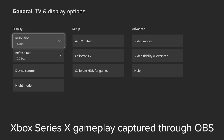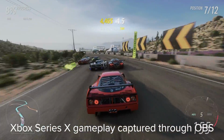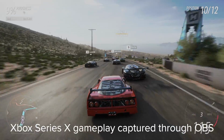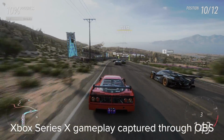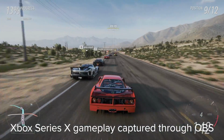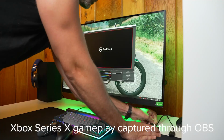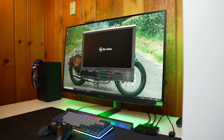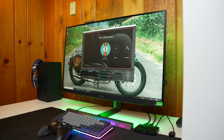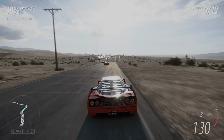with HDR enabled. And then the only other little glitch or kind of inconvenience is that when I had my PC powered on and already going and everything, and then I turned on my Xbox Series X, the capture card wouldn't pick up this signal, and I wasn't able to switch to the Xbox HDMI input on my monitor to see any signal. So when I unplugged and replugged the HDMI cord in the input slot on the NZXT Signal, the image returned, and I was able to use the Xbox just fine. So, quick and easy fix, but that is something that you gotta keep in mind.